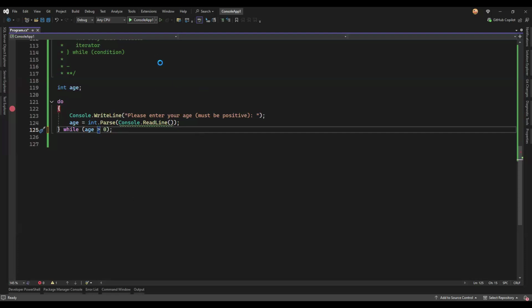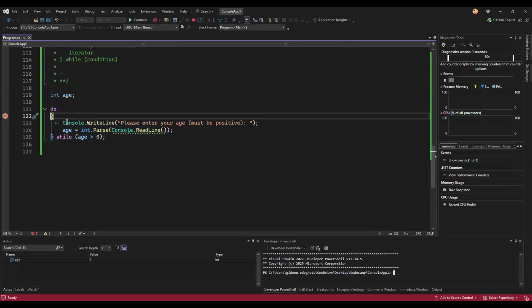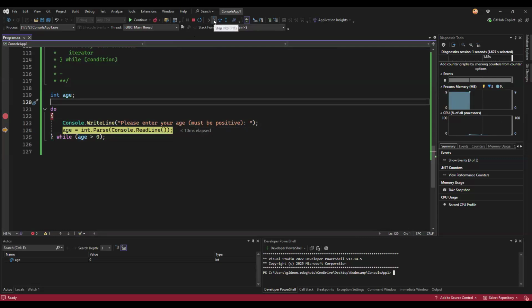Great. Cool. So I'm going to run this. Like I said, it must print this first: please enter your age. If you check the top here, you can either tap it or press F11 on your keyboard.